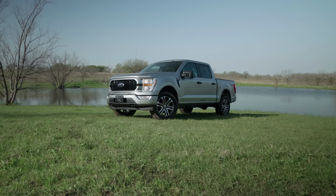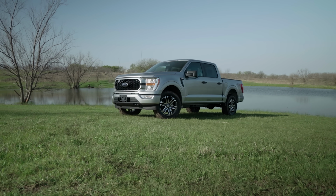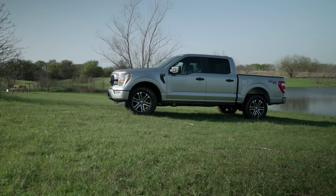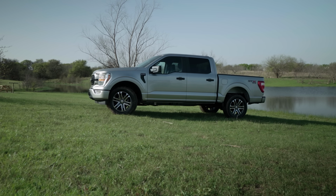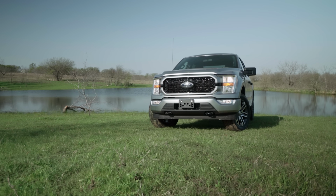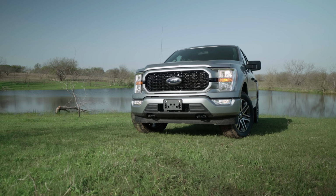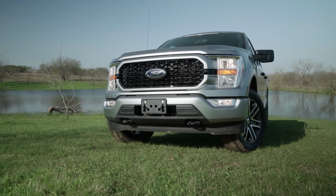I personally really like the new redesign on these trucks. I think they're very classy looking. It's still a very simple design. Ford definitely didn't reinvent the wheel here, and there's not a lot of crazy vents and pieces of chrome and things stuck on all over the place. The front end is very familiar in a lot of ways, but I think they did a good job of updating it and making it feel like a modern 2021 vehicle without going over the top. And it is the kind of design that I think will probably age really nicely too.